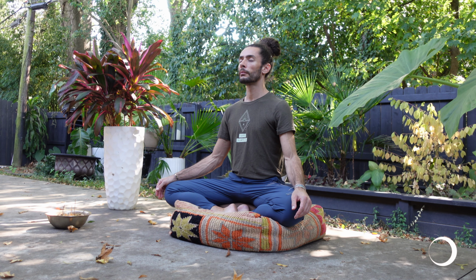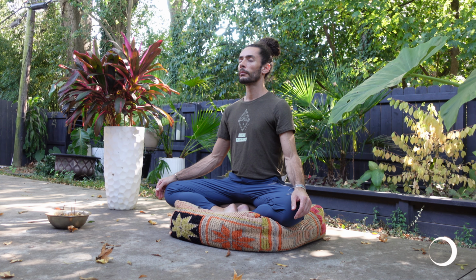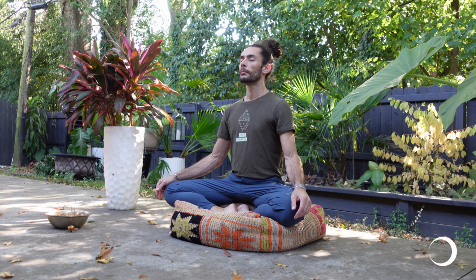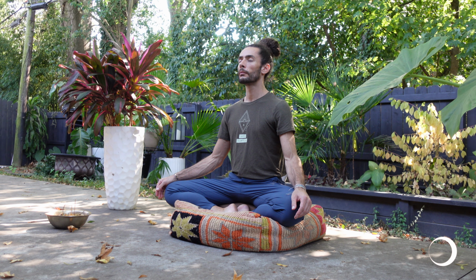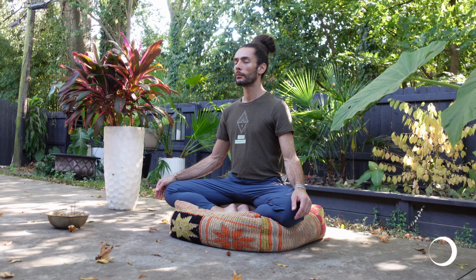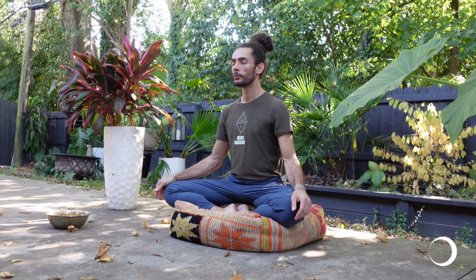And bring your attention to your rib cage. Observe the movement of your rib cage as you breathe. Move up to the tops of your shoulders. Feel the anchoring of the tops of your shoulders, the weight of your arms, anchoring your shoulders down so that your neck and head can lift up.